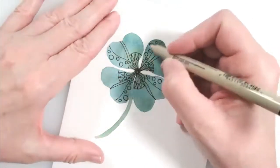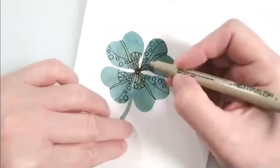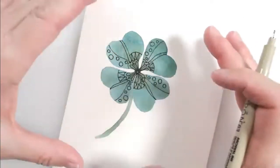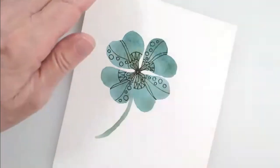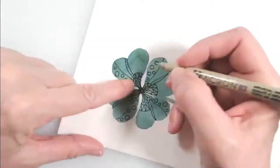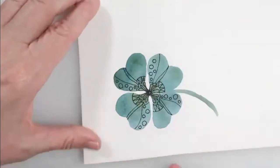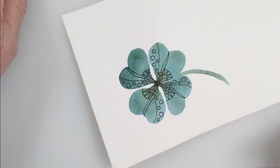I could actually start detailing this section, and instead of doing the whole thing, I could just detail sections. But in this one, I'm going to just start with the general shapes, and then I'll start detailing as I proceed more. This would be fun to do, maybe a crosshatch thing, which I love to do. I start at an angle, and I'm going to do this with a smaller tip. This one I'm going to go with a 1. Oops, that's not a 1. Where's my 1? There it is.